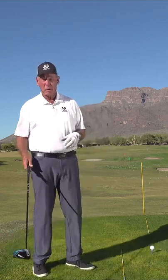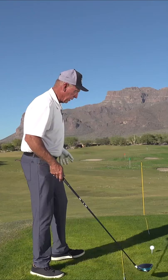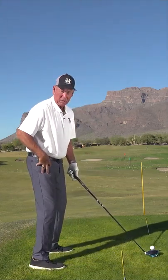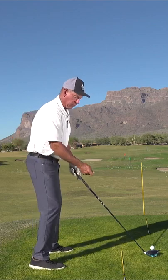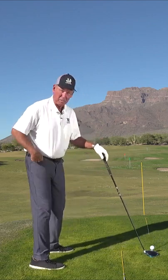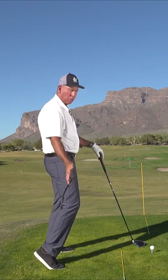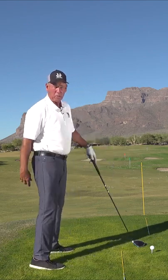I've been doing this a long time and I can tell you one of the biggest problems people do or don't do when they try to hit their driver: when they set up to the ball, when they go back, this right hip doesn't move out of the way. So it stays there. Even though they try to turn their hips, this hip doesn't get out of the way. And then when they start down, their hip jumps in the way of their arms, and so then you've got to come over the top.